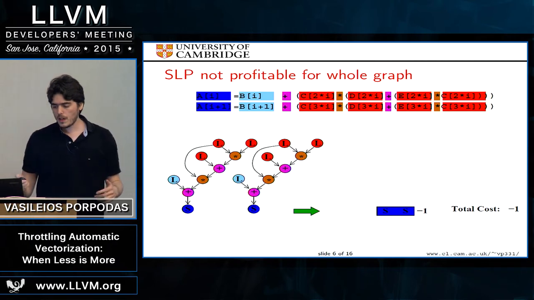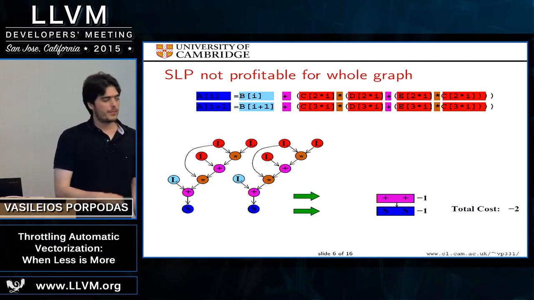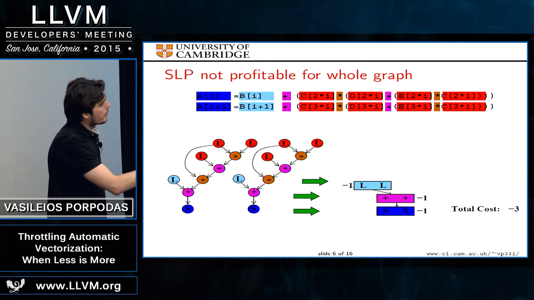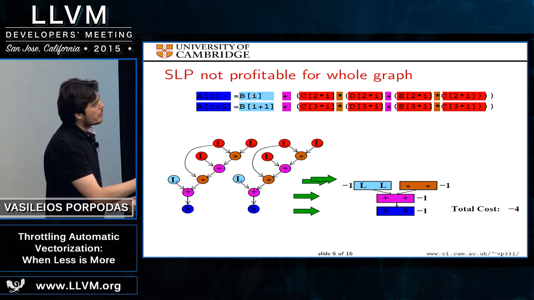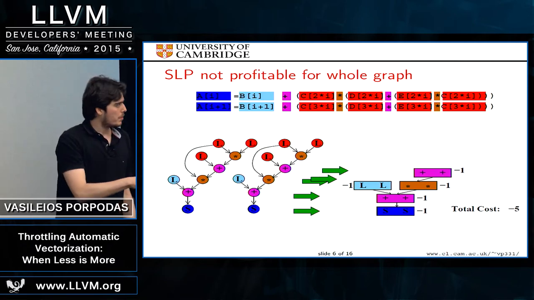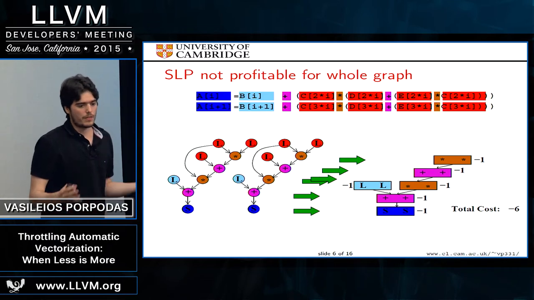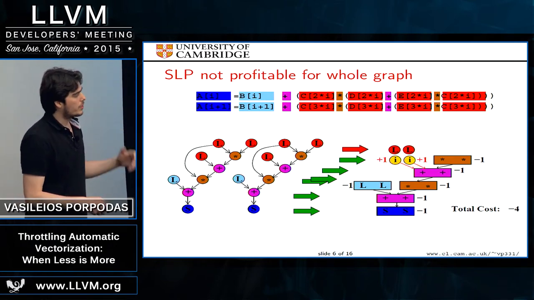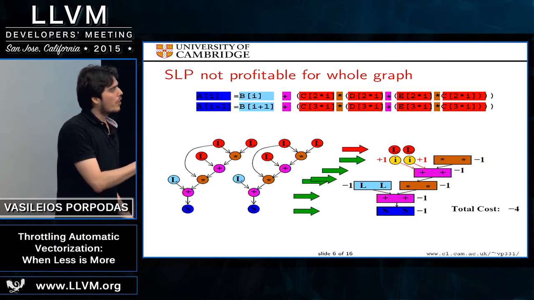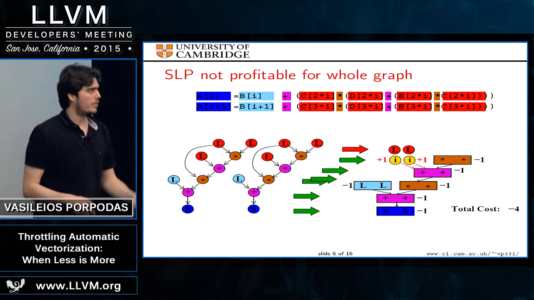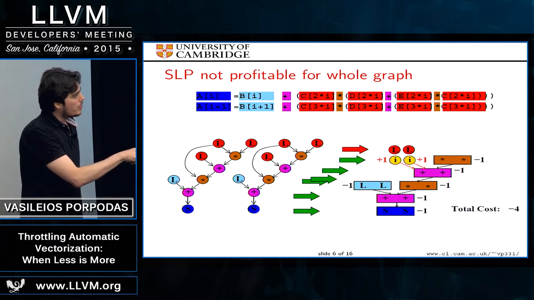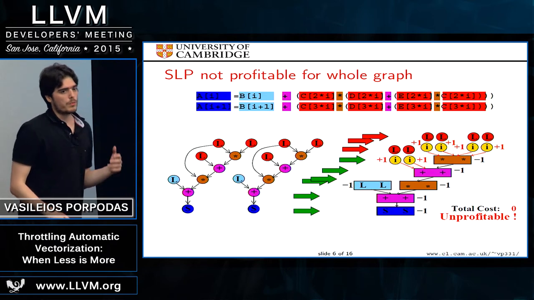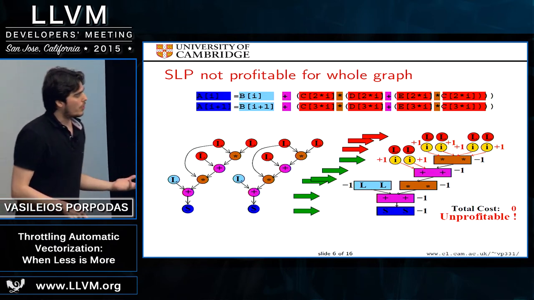The vectorizer goes up the dependency graph forming as many vectors as possible: vectorizing the adds, grouping the loads from B, then the multiplies and adds, saving six instructions total so far. The problem arises when bringing in data from the scalar side to the vector side — the unaligned loads from C, D, E require extra insert instructions. Bringing in those scalar values adds a cost of plus six, completely eliminating all the savings made so far.